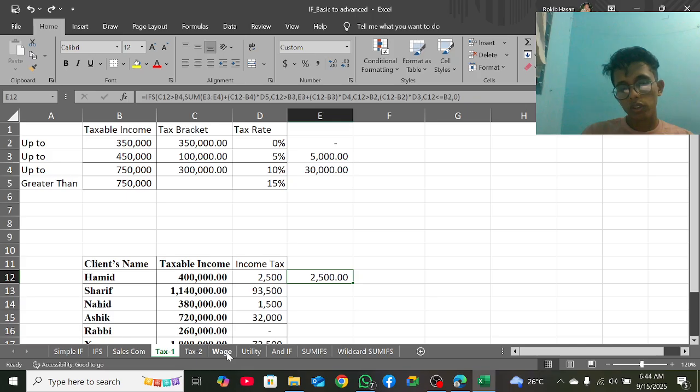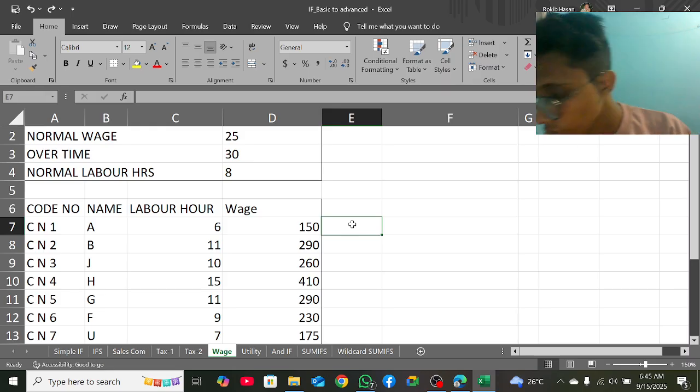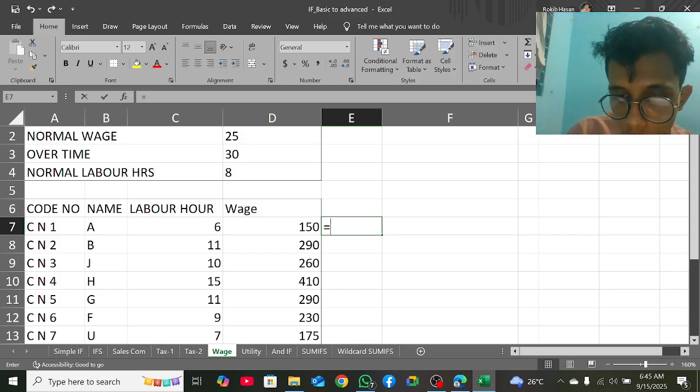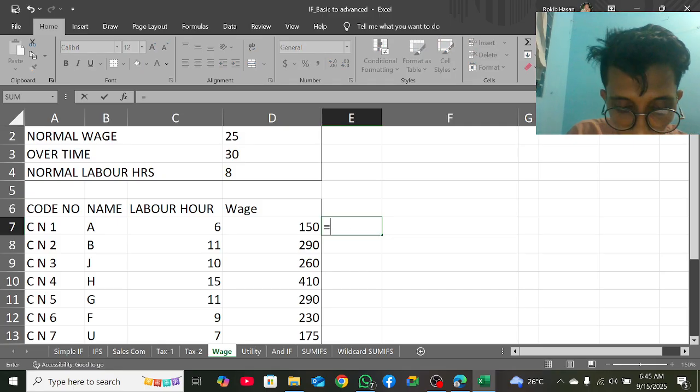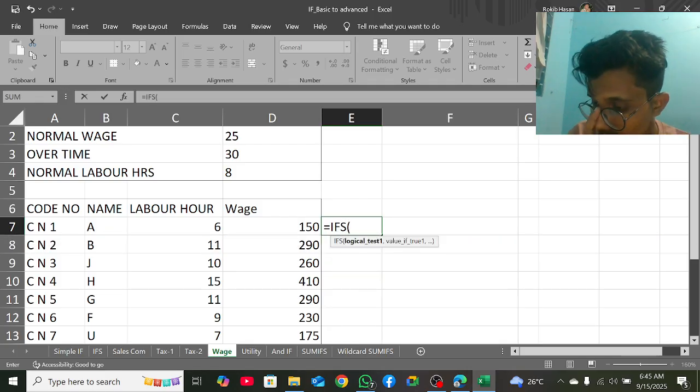Okay, now we can solve the wages. First of all, the column names: labor hour, normal wages, overtime and normal labor hours. When you solve the wages, first you select the equal button, then type IFS and tab.